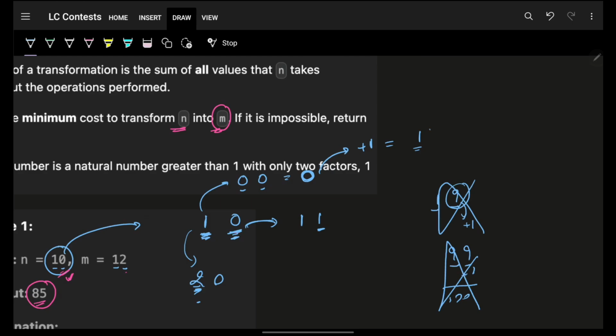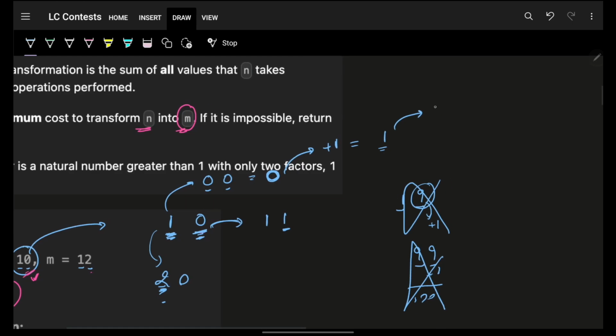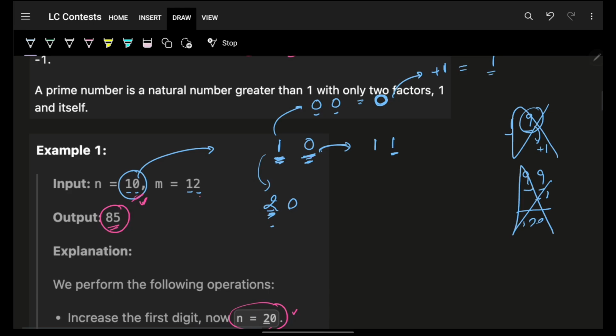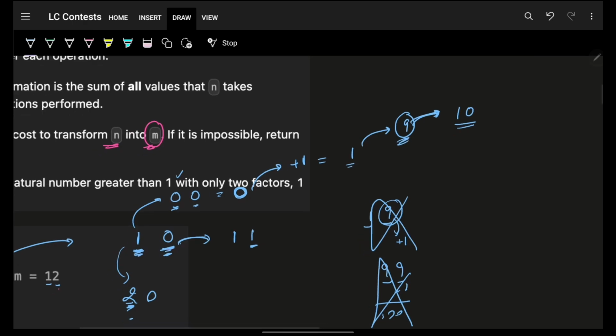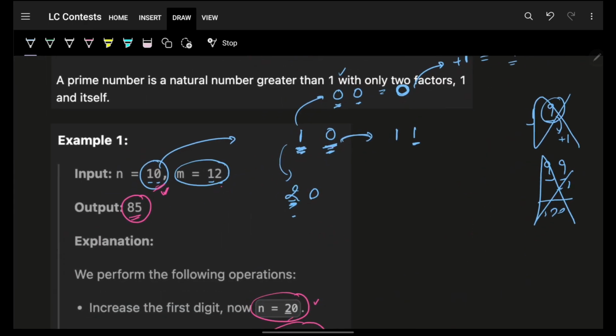Which means that no matter how much you increase, obviously if you increase to 2, it will become a prime number, so you have to exit it. But even in the worst case, if you are able to reach 9, you cannot make it another 2-digit number next, because you can never increase from 9. That is the reason you can never have corresponding leading zeros. I hope you got it, because if I can never increase the number of digits, I will never be able to even reach my value of m.